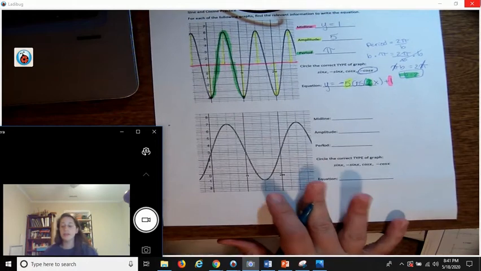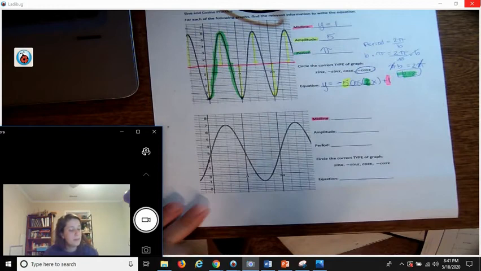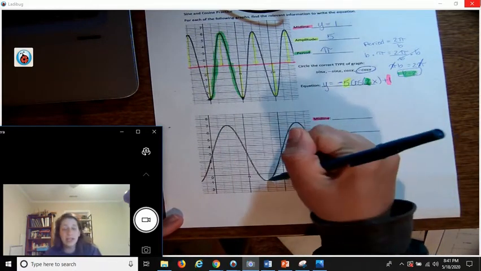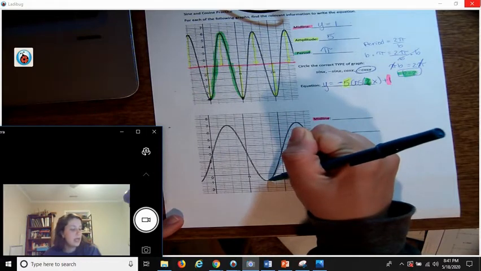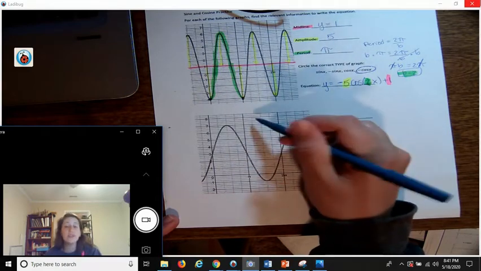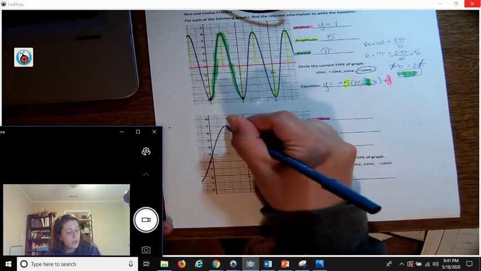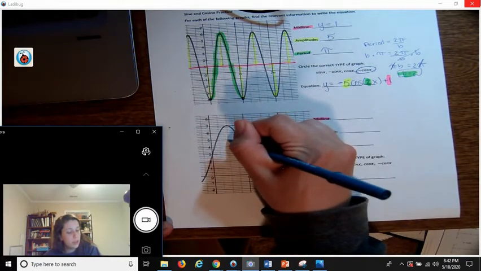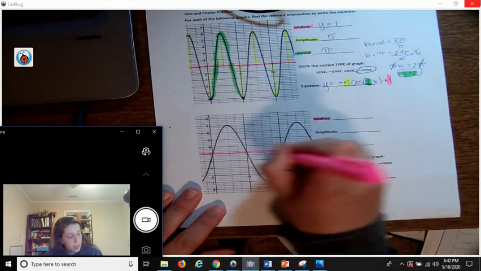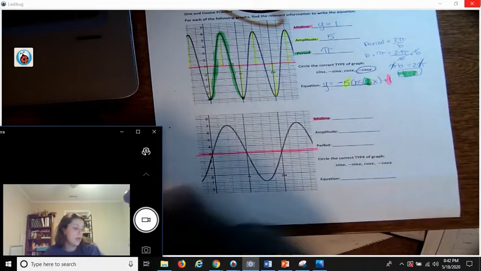So again, I'm going to do the same sort of thing. I'm going to start with the midline. So I have my max here at 7, my min down here at -1. So 1 unit down and 7 units up should give us 8 total units. So halfway between that is 4. So if I go 4 down, 1, 2, 3, 4 from my 7, I see that my midline should be right here at 3. Okay, so my midline is going to be at y equals 3.